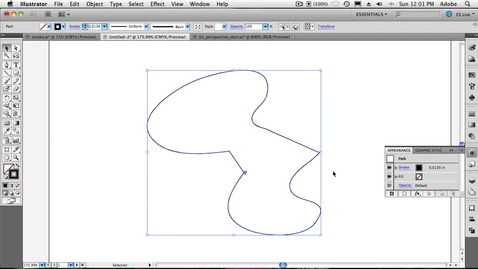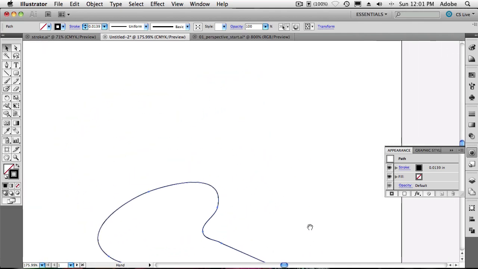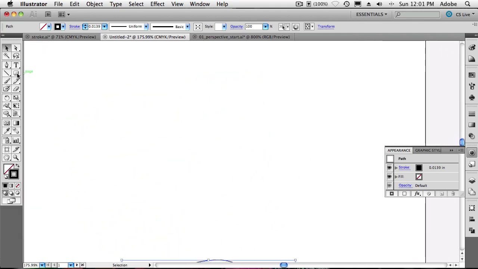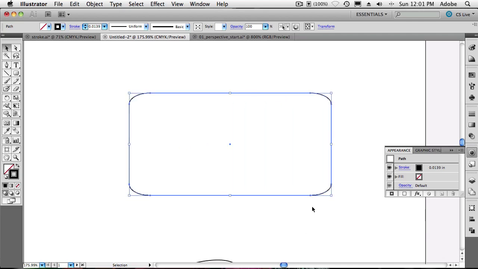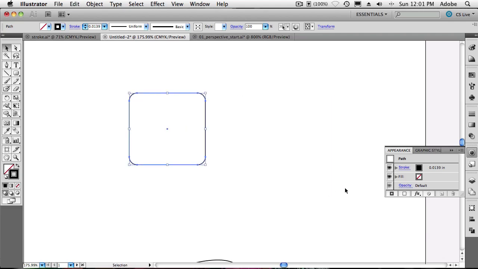Now let's go to tip number 6, which is dealing with 9-slice scaling. Now, 9-slice scaling is typically something you do in Flash, and let me explain what this means. So let's say I draw a rounded rectangle, as I just did. And of course, the corners are nice and rounded. But the problem is, if I now grab my selection tool and I reshape that object, see how my corners get distorted because of the way I'm shaping it? In other words, it's stretching the corners out in a kind of unattractive way. So let's go ahead and undo, put it back to the way it was.